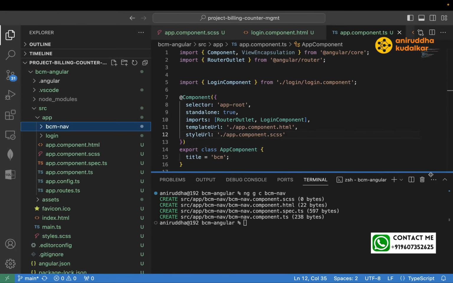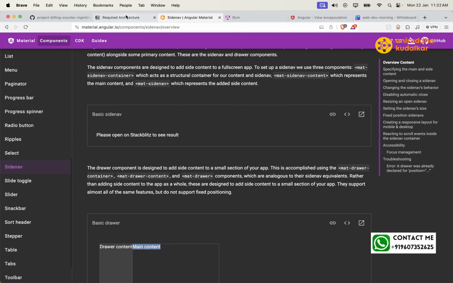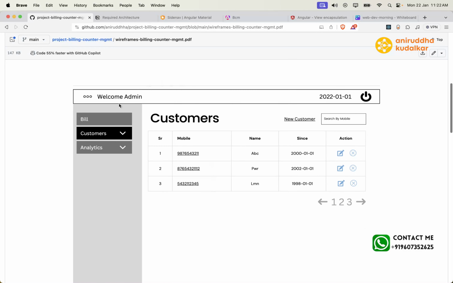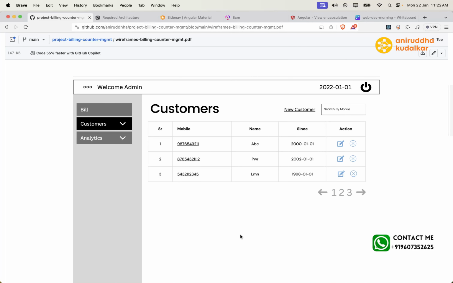So what I'm saying is that we have got the app nav. Now, in the dashboard page, after login it is going to take us to the dashboard. In the beginning there won't be a nav bar on the login page, but here we would be having a nav bar, and this is the dashboard page. The left hand menu and all these are child components.